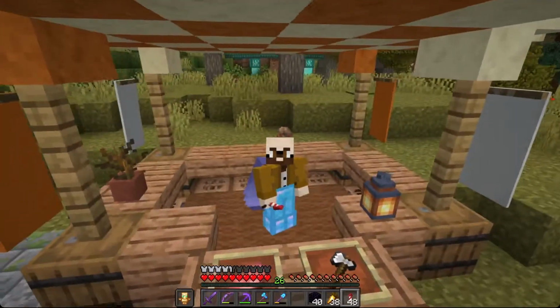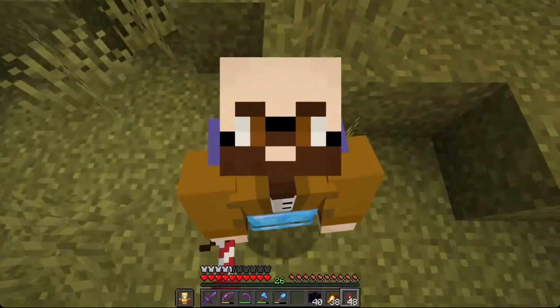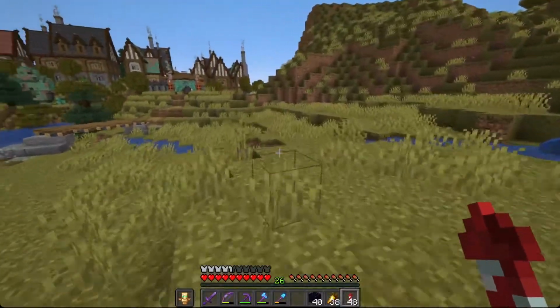Have another market stall. We need another market stall attendant for. We'll sort that out in a minute, but let me give you a little tour of what else we've done here. So we have this rather interesting looking build right here.